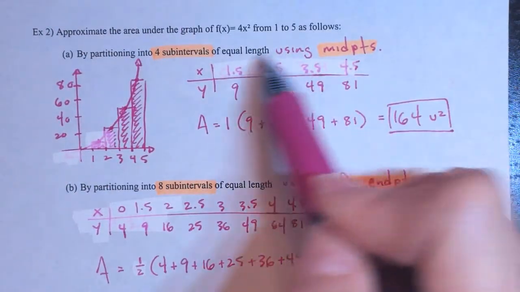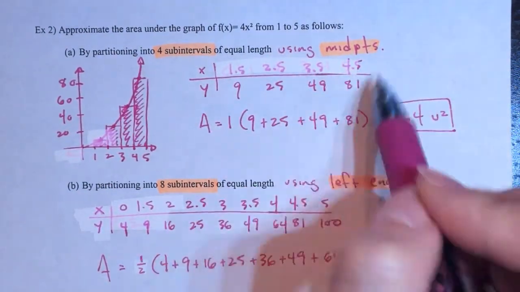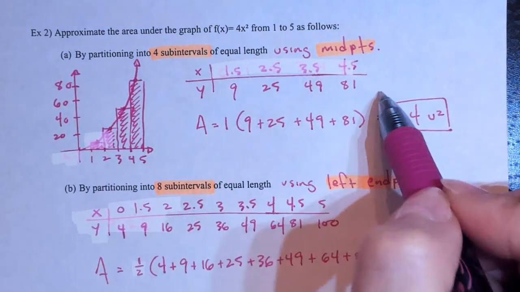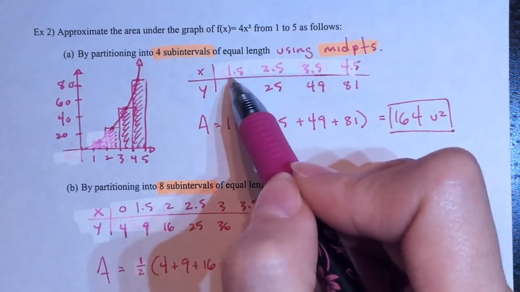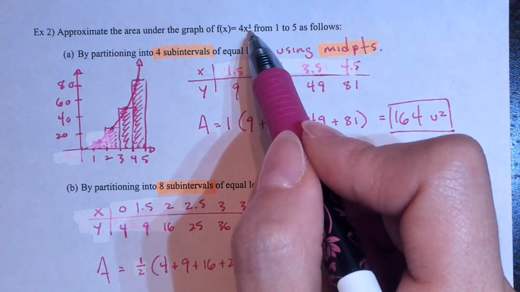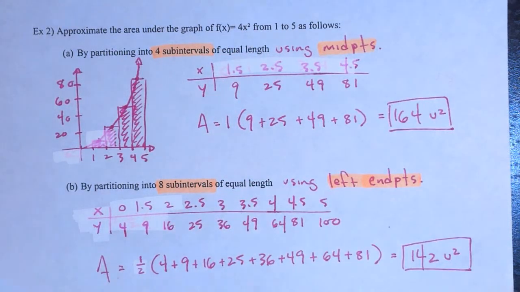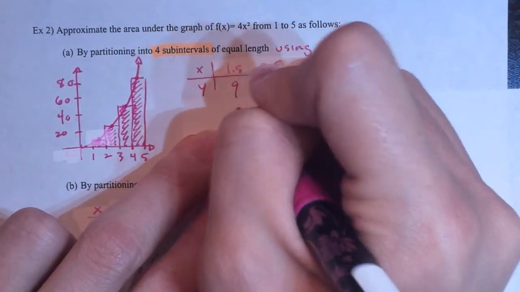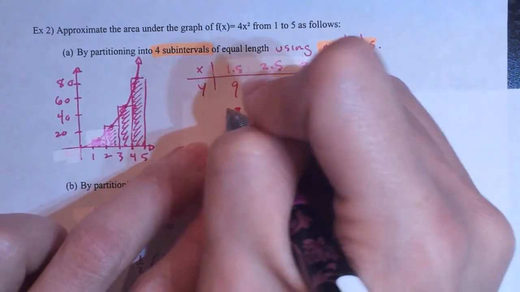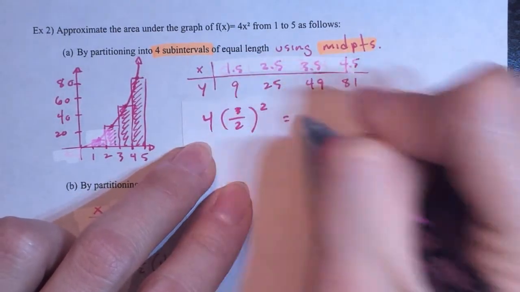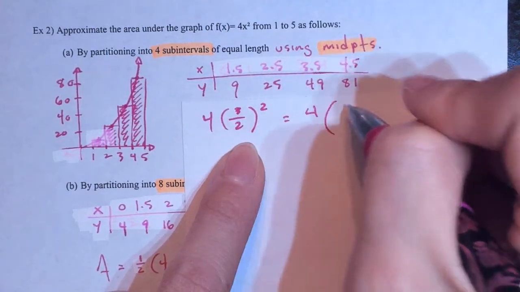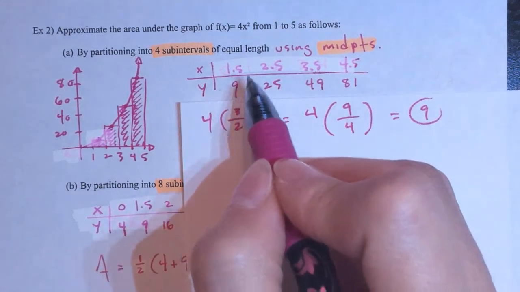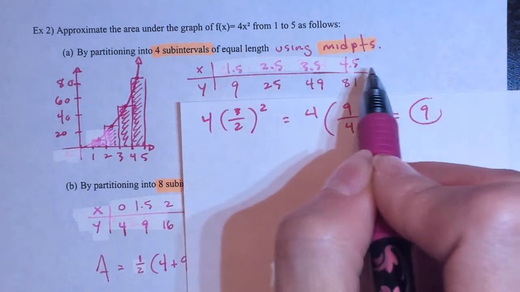So I wouldn't use these numbers for drawing. These numbers I got from actually doing the calculation, and I have to figure out these numbers, which is the annoying part about midpoints. So I have to do 1.5, and then I square the 1.5, and then I times 4. That seems crazy, but really, I want to show you. 1.5 is actually 3 over 2. 3 over 2 squared times 4. So that's 4 times 9 over 4. Oh, that's just 9.